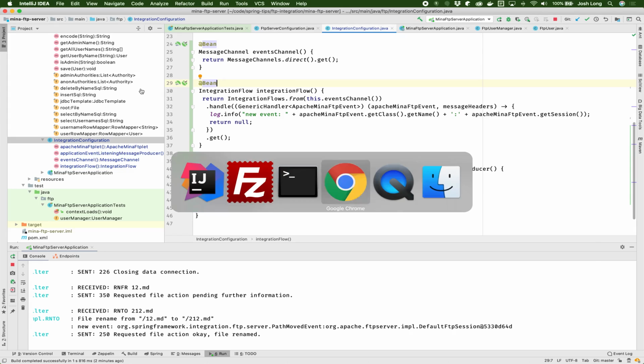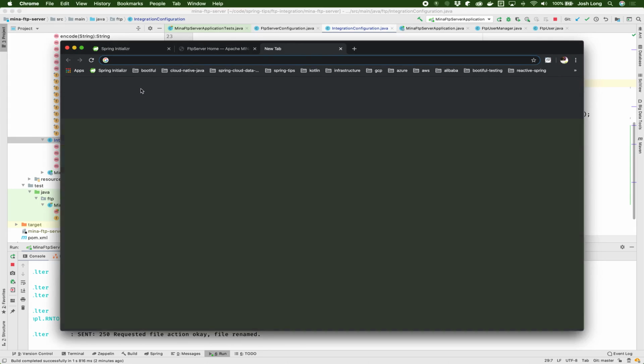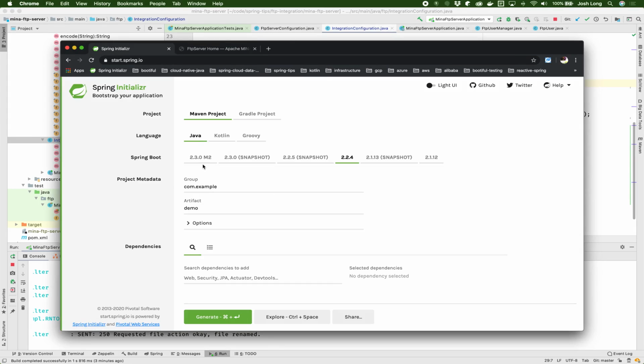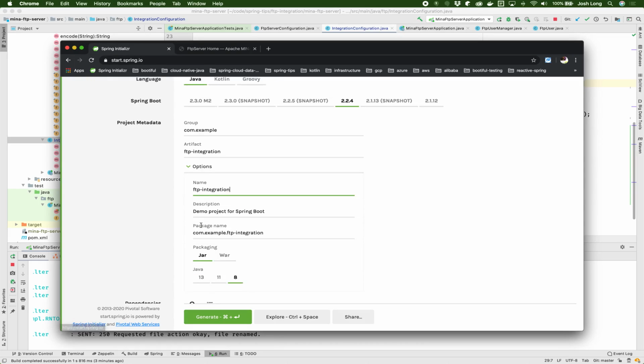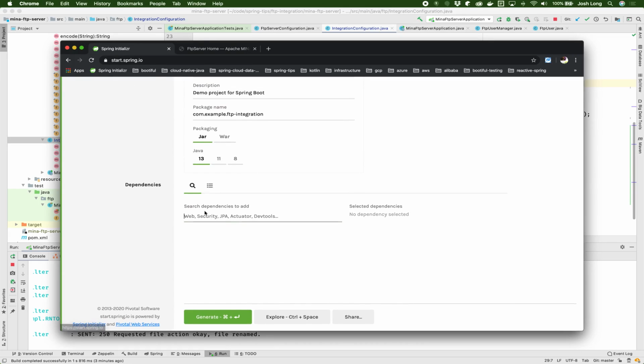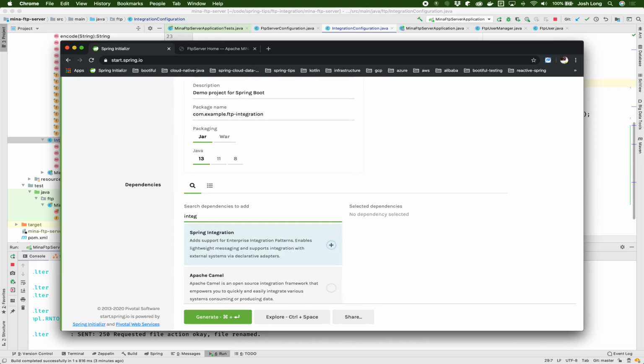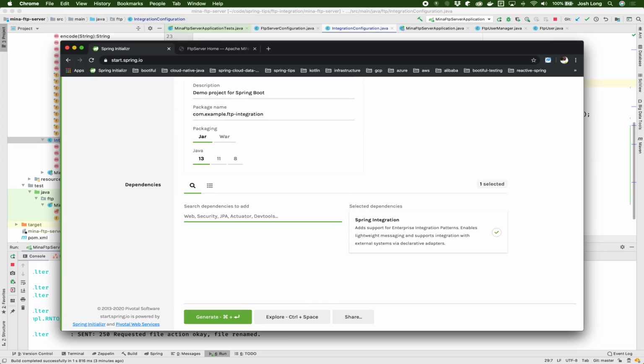So let's go back to start.spring.io and create a new project. We're going to create a new project called FTP integration. All right, I'm going to use the latest and greatest Spring Integration, Java 13, and I want Spring Integration. I want Lombok.